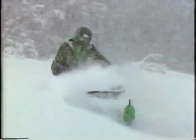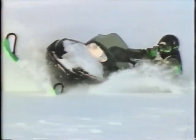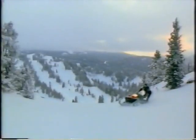And if you're a big powder rider, here's some news that's just as exciting as a heavy snow report. This year, all of our new Mountain Cats will feature our exclusive parabolic plastic ski design. This design delivers unparalleled flotation in the deep stuff. Plus, it offers a better turning surface for easier side hilling. And you can bet that it's a design our competition is sure to copy.